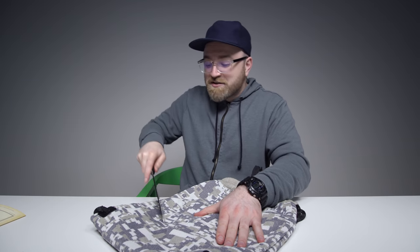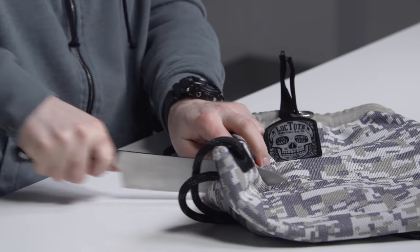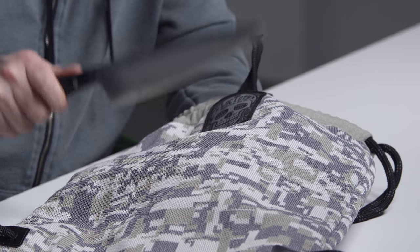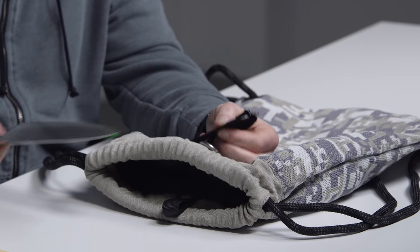I don't know if I'm going to say it's slash proof. I wonder why the strap wasn't just made of this material, to be honest, because look at this — even bunching it up, nothing. My hand is underneath — should I do a full swing? I'm feeling it. That part of it is definitely legit. Why is that so tough to cut, and then the strap is just what looks like normal nylon with this metal inside?